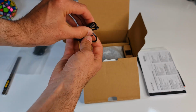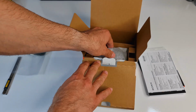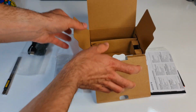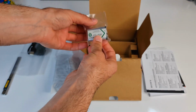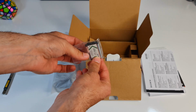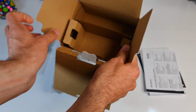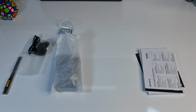A micro USB cable. Then we get the camera itself. Let's put this one moment aside. And the battery here on side. This is, by the way, common battery for many of the Sony's camera or compact cameras. And that's pretty much all. There's nothing else in the box, so we can put the box out of the way.